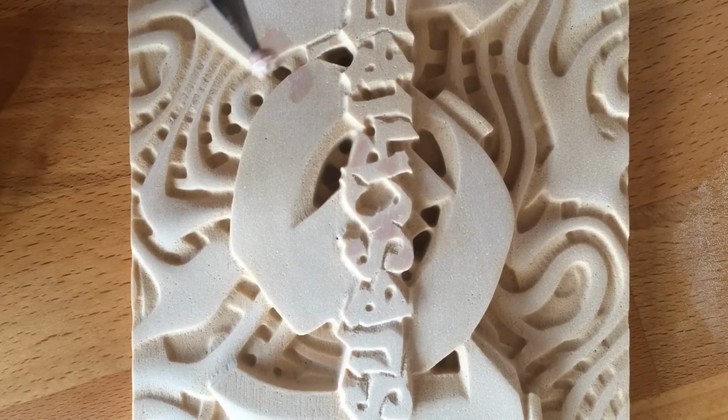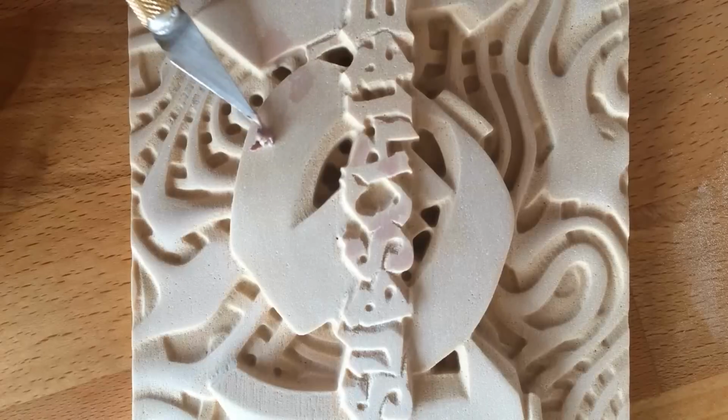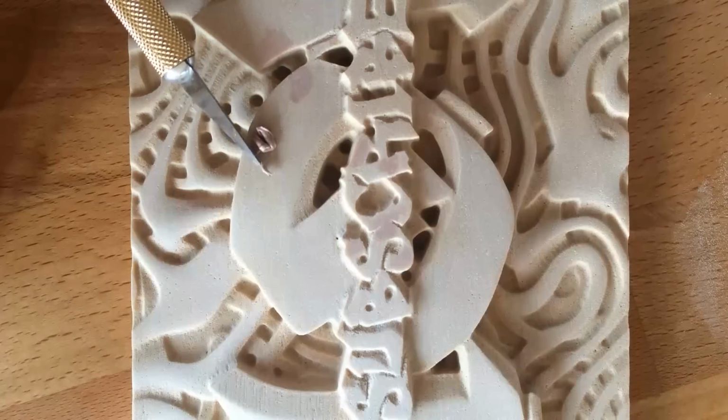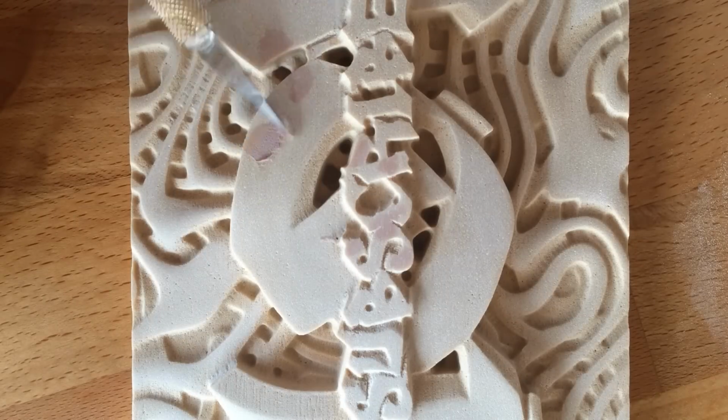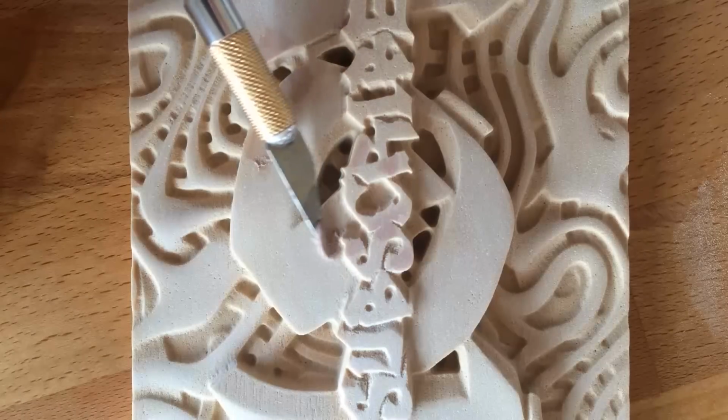The consistency of the foam is pretty good, but there are a few spots that I'll have to fill with some Bondo and sand flush. The 30-pound density foam and the Bondo are about the same hardness when it comes to sanding the piece.